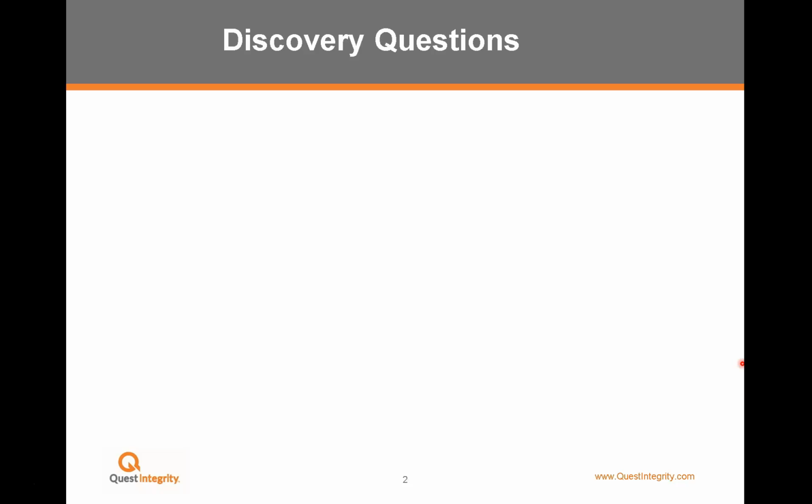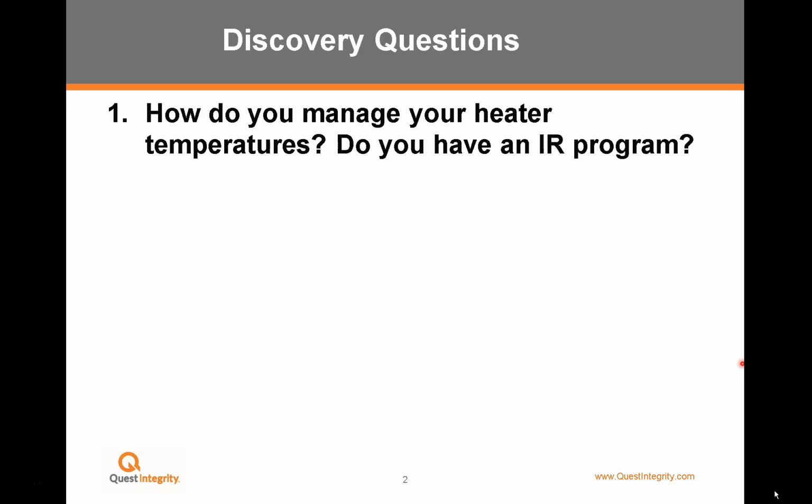Now let's take a look at some questions. The purpose of these questions is to help you identify, as we're going through these slides, whether or not these infrared temperature algorithms will be beneficial for your fired heaters and reformers. First question you want to ask yourself is, do we even have an infrared program? Correcting infrared is meaningless if there are no infrared readings that need to be corrected. And we'll talk briefly about why an infrared program is recommended versus just depending on thermocouples.